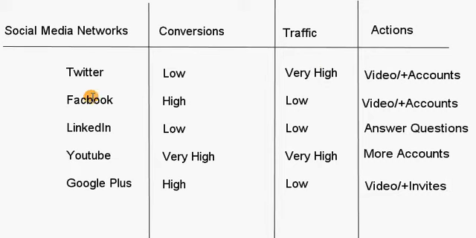All right. So next we talk about Facebook. Now, Facebook has high conversions, but there's some caveats here. This is what I mean by that. If you're going to market on Facebook and you want high conversions, then you can't be a jerk. You have to be somebody who people are used to listening to, and they trust and they respect you.